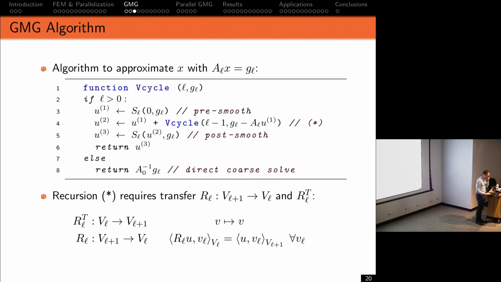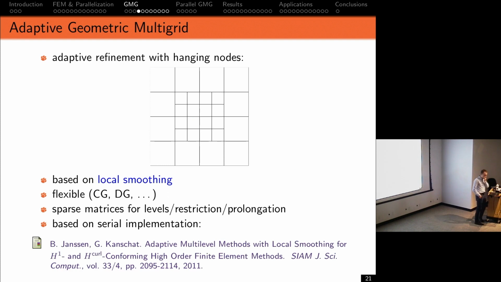So these are smoothers. And then writing down the multigrid algorithm is actually quite simple. If I need to solve a system AX equal G, I apply a smoother, and then I recursively do the V-cycle of the residual by computing the residual and then moving it down one level until I'm at the coarse level. On the coarsest level, it's easy to solve. And the only thing I need is some kind of transfer, right? And I don't think I need to go into too much detail here. Okay, so the resolution didn't show all the lines of the mesh.